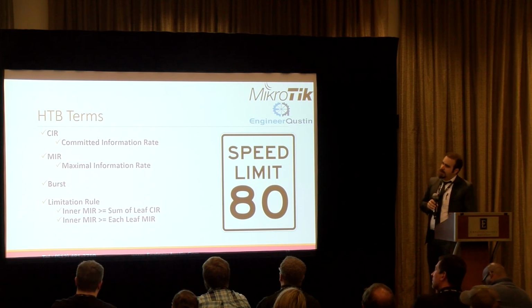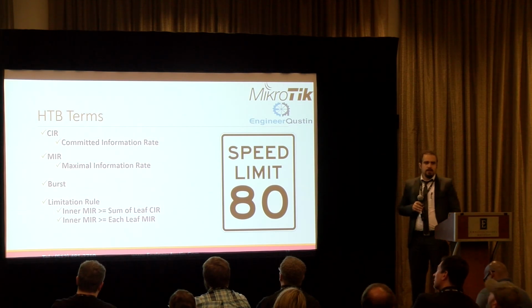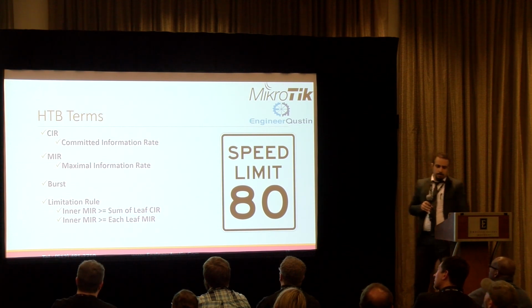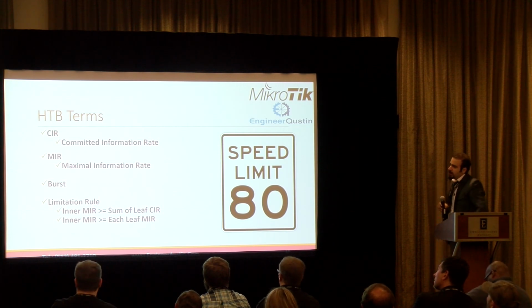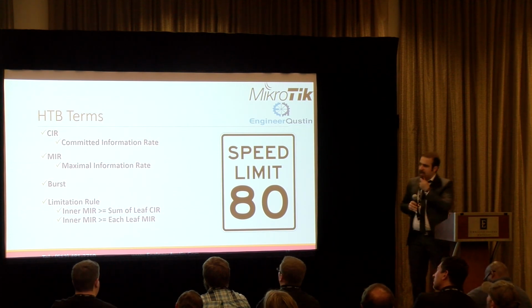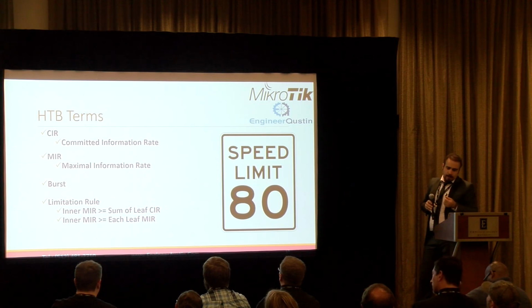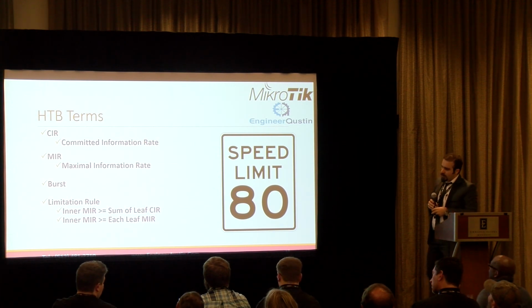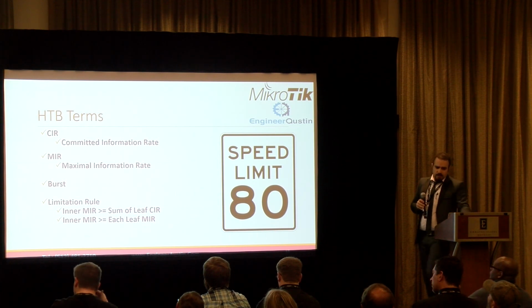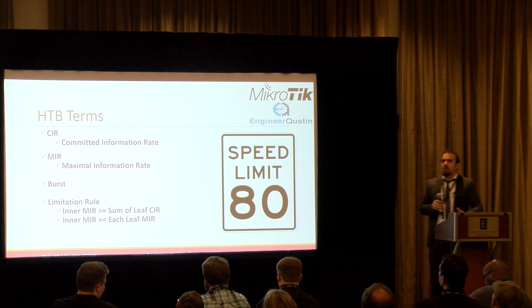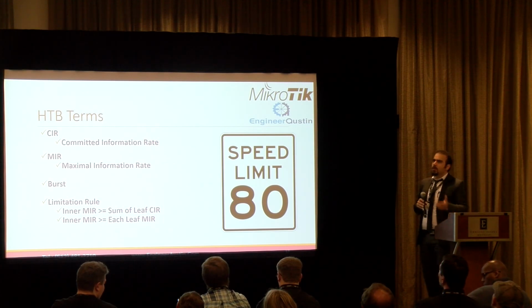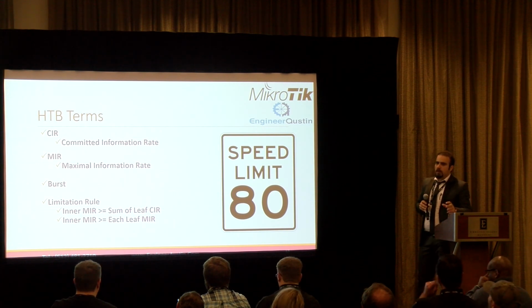What is CIR? CIR in MikroTik is the limit-at, the data rate that is guaranteed for the queue. MIR in MikroTik is the max-limit, the maximum data rate that is allowed for the queue to reach. What is burst? Burst is a feature to satisfy a queue's requirement for more bandwidth, even more than the MIR, for a specific time.